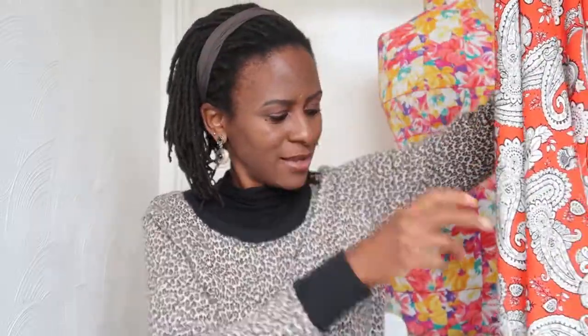I've told you that I'm pattern testing for Love Notions, although I might use this for the final make, which will be going online. The pattern I'm testing comes with various variations and I'm interested in all of them. So I will be using the olive rib jersey fabric to make one of the patterns probably later. But this is what I'm going to use for my final make. It's a viscose jersey I bought on eBay. I'll try to attach a link to this particular fabric too, should you be interested. I intend to use it for the same pattern, and I hope to show you when I'm done with those particular patterns. And that's it with the fabrics I bought recently.